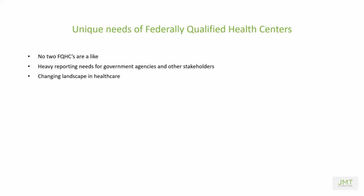We understand that it's a changing landscape in healthcare. The last few months with COVID has accentuated that even more, but it is a changing landscape. It is challenging, it is fast moving, it is changing. We also, in addition to Intacct, provide software that can help in that planning, and we have found many of our clients coming to us saying we need to move quicker with our planning, quicker with our budgeting and changing of budgets, and we understand that, and we have solutions that can help you with that.